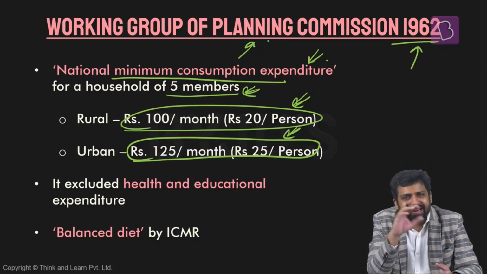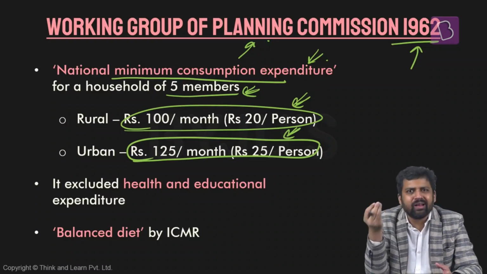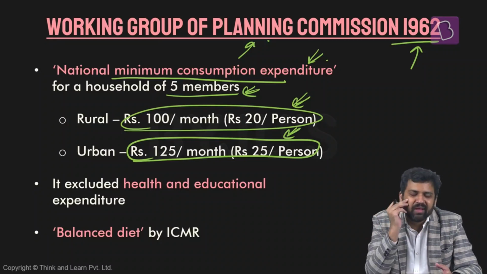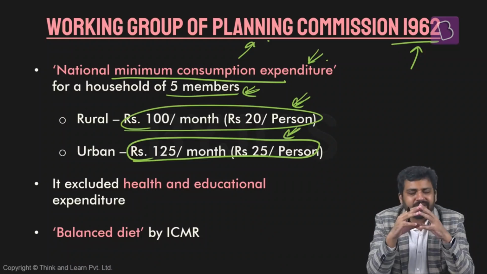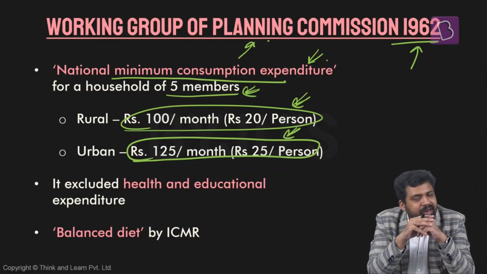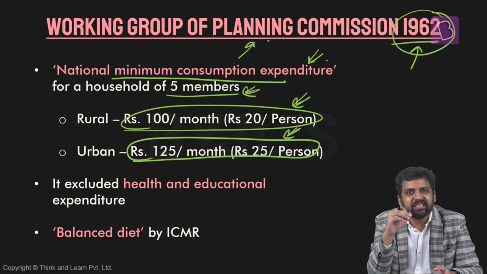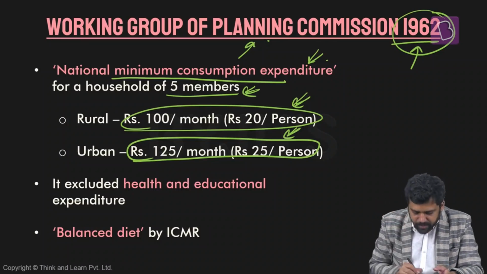Right? At this point of time, did they include things like health, education, recreation, fuel, housing, all these expenses? No, they did not include any of these things. So when I was talking about creating a poverty line basket, and you can include all these items I was mentioning, I was talking about an ideal scenario. In reality, that might not be the case. And that is what is reflected here. In 1962, they're not including all these things. They are just including one thing: balanced diet.